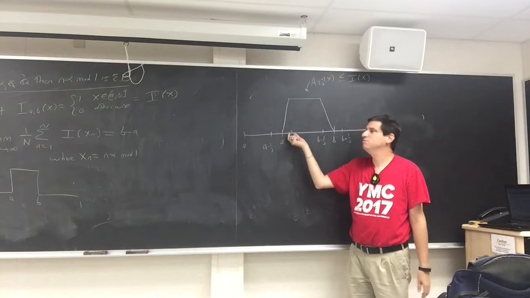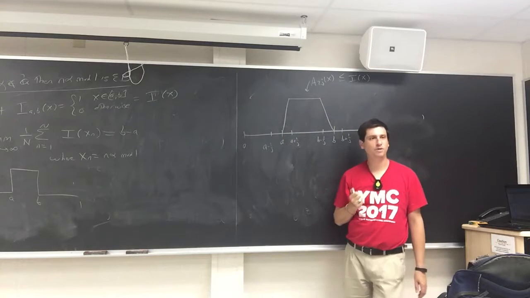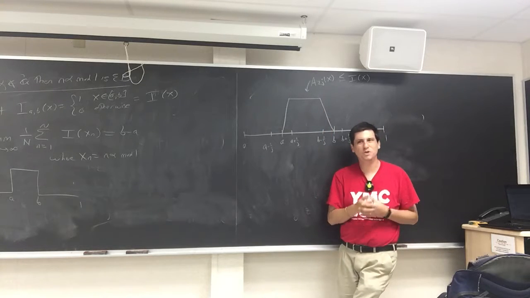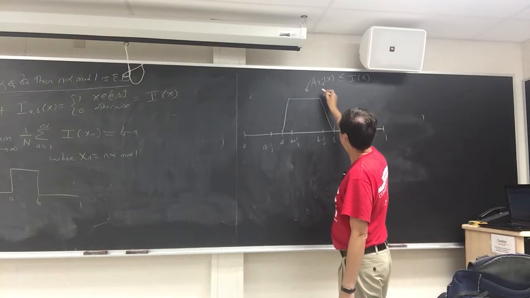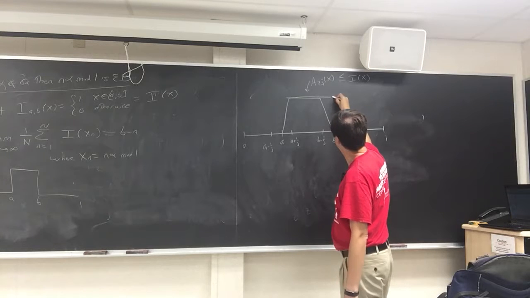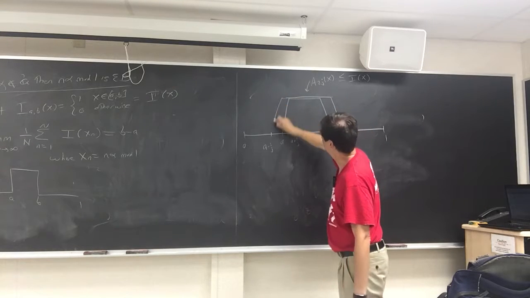No, because this is going to be a really small interval here. It's going to drop off. So it's not going to have the value 1 here, but that's going to be such a small measure, it's not so bad. Then we'll also form the function a1j of x, where I'm going to have it be 1 all the way to a and b, and then go straight down.